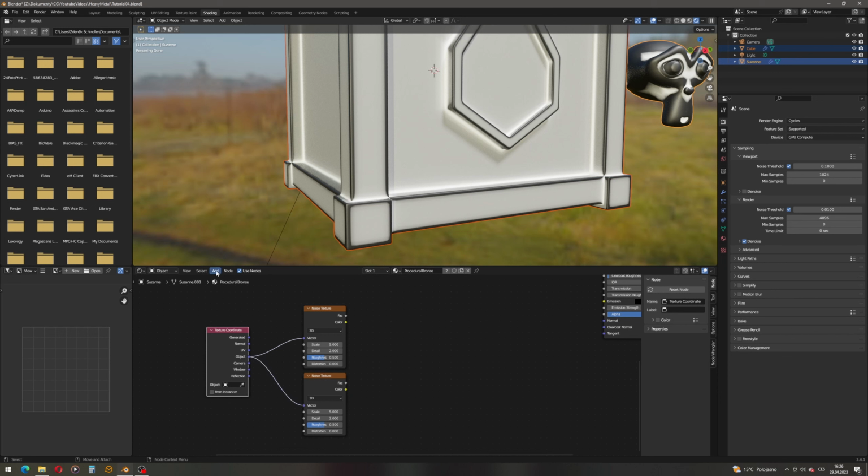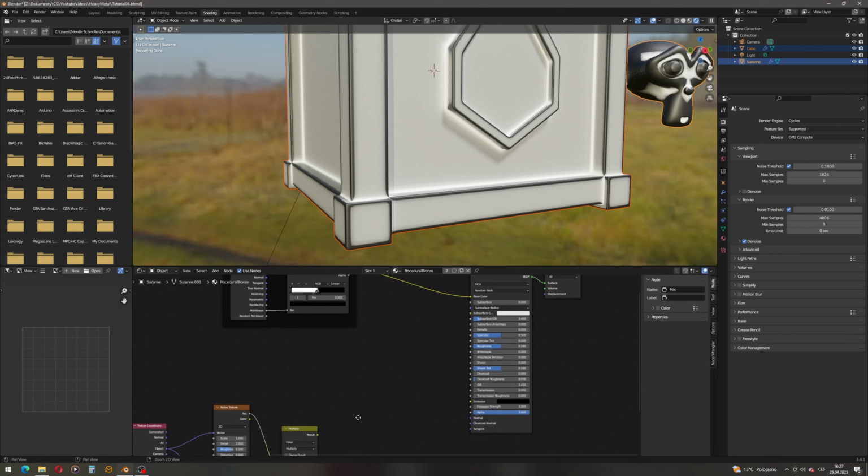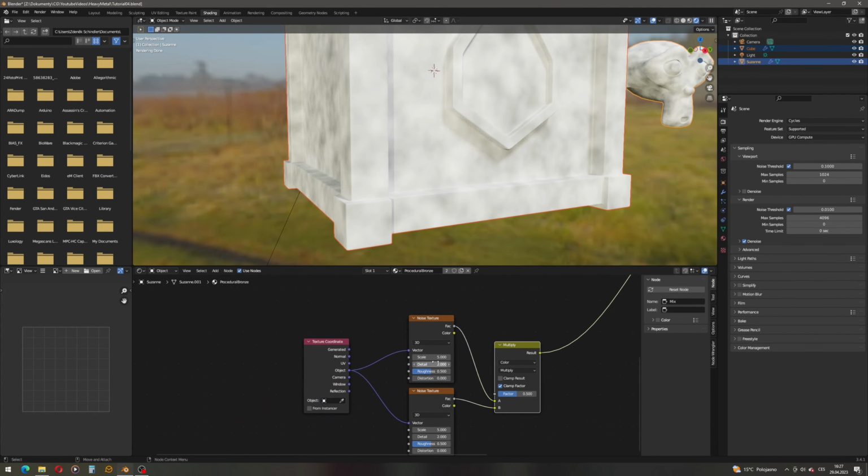Now to combine or to blend these two noises, we will use a mix node. We'll set it to color and the mode will be multiply. So let's connect the factor of the top noise into the A socket and the factor of the bottom noise to the B socket. Let's also plug the result into the base color to see what it looks like.